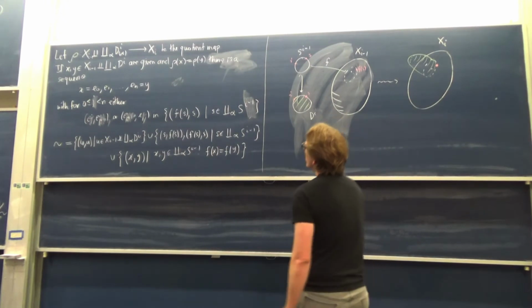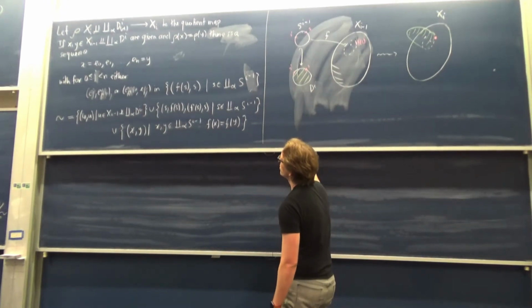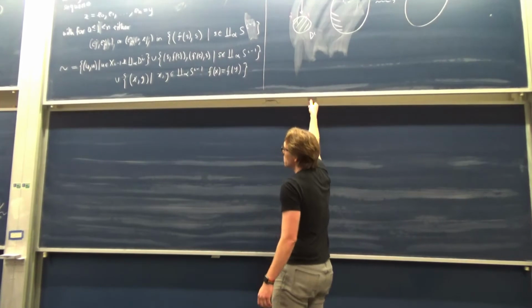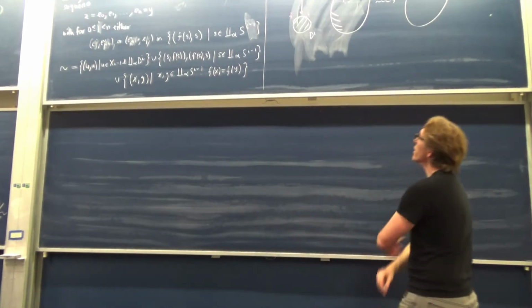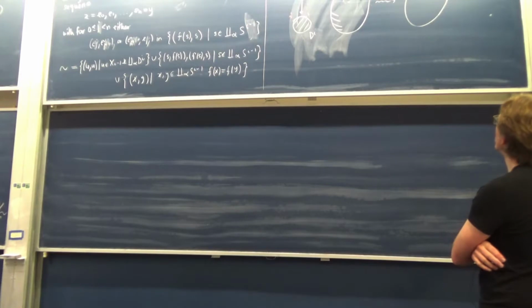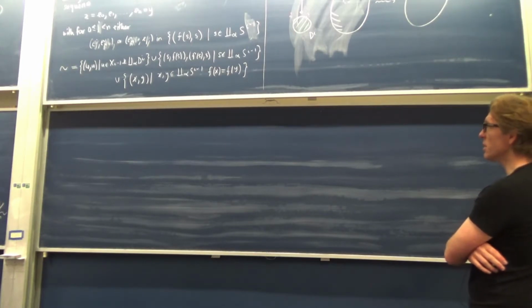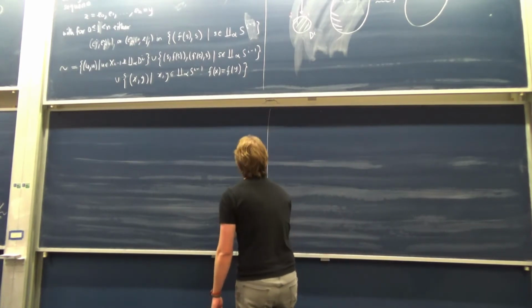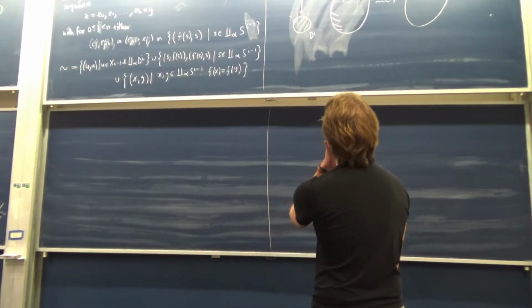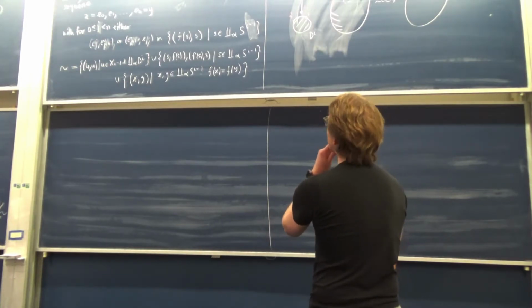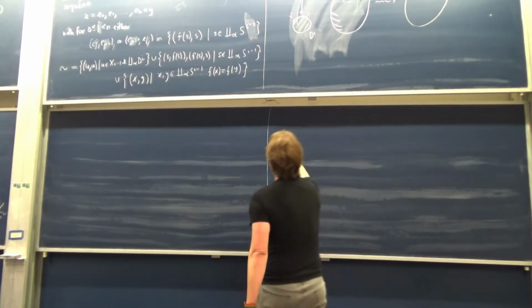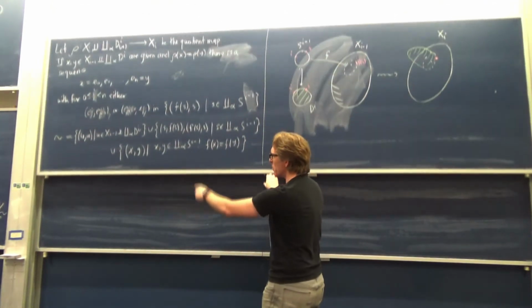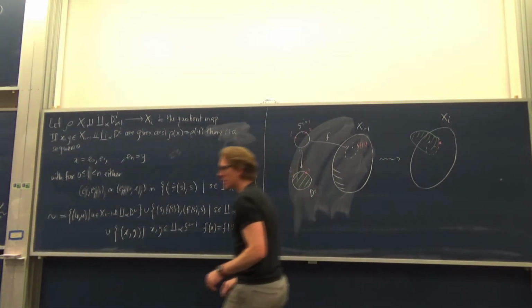Okay, so what are we trying to do? We're trying to prove it's Hausdorff. So we take two distinct points in X_i, and we're going to try to construct a pair of disjoint open neighborhoods which contain them. Well, there are some easy cases. This is so annoying now. Okay, I'm going to bring this down and work on that board because I want to keep messing with this picture, otherwise it's incomprehensible what's going on.